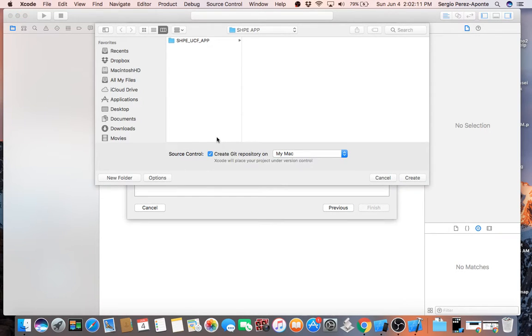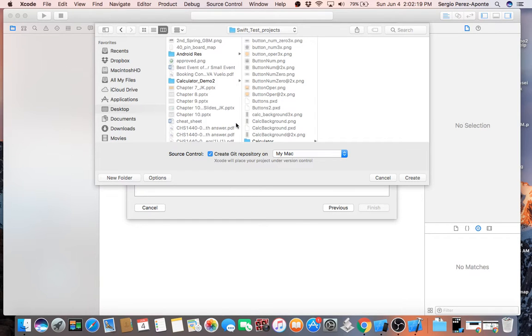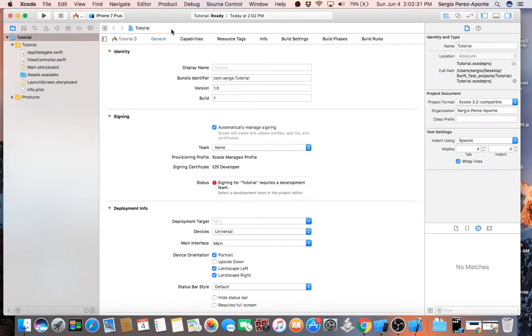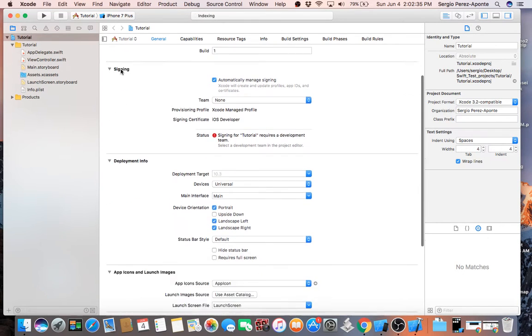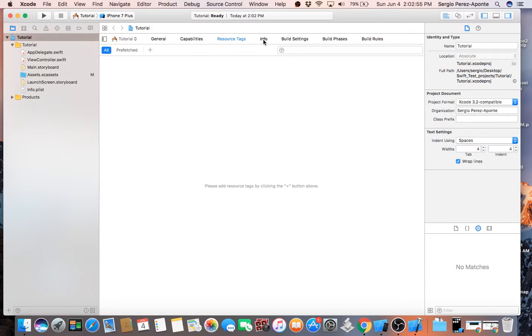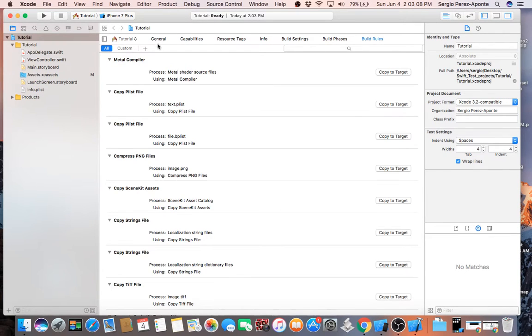We click next, and we get asked where we want to save this project. I'm gonna put it in there. This option is selected: create a Git repository on your computer. So it's fine, we can click create. We wait a few minutes, and we're presented with this screen. If you've been working with Android, this looks and works kind of like the Android manifest, and you have more options here. As you get better, you might give some permissions here. As you see, there are quite a few tabs, but this one is the general.